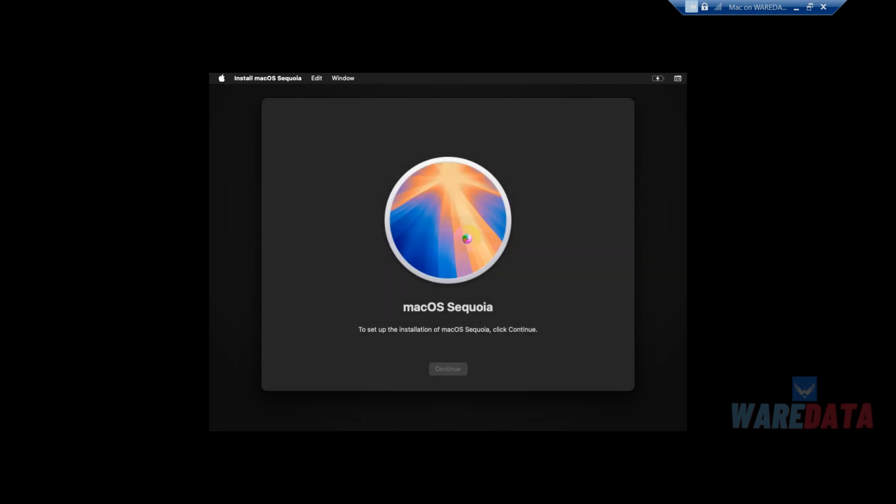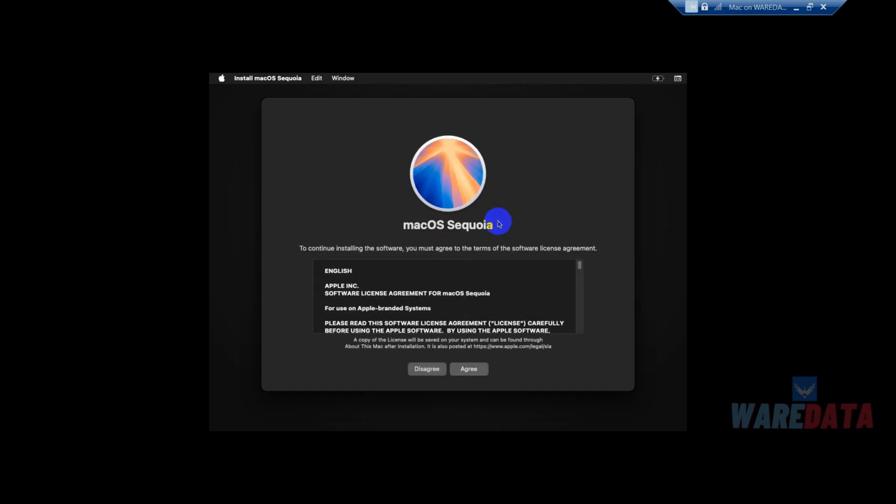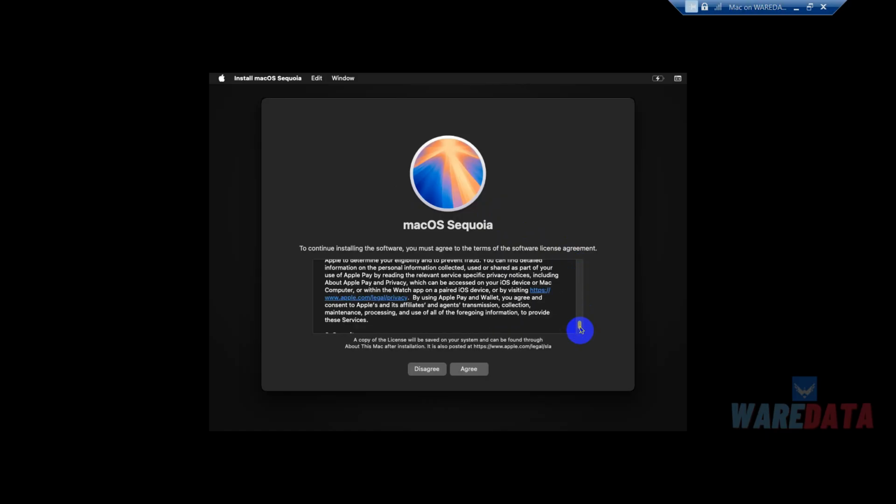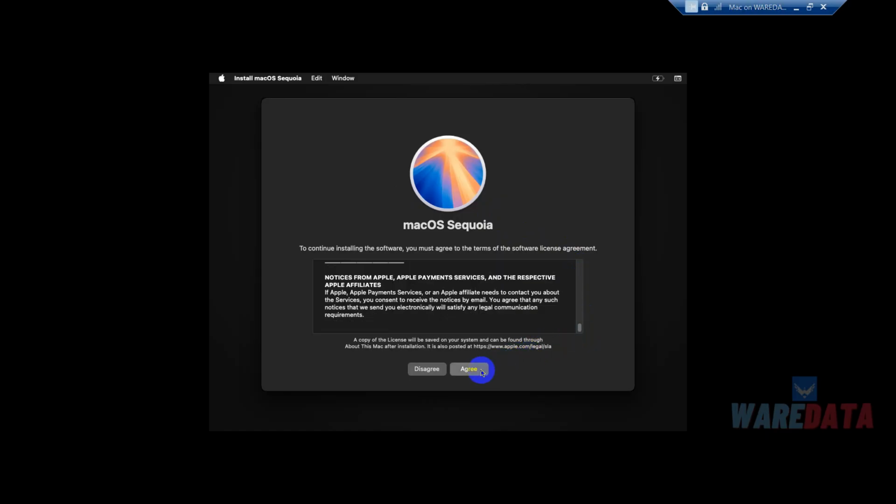After you click continue, the installation will start, and we will skip the loading process because it can take too much time. Maybe you need to wait 1 until 2 hours. It depends on your internet connection also. It can take longer or it can take faster.